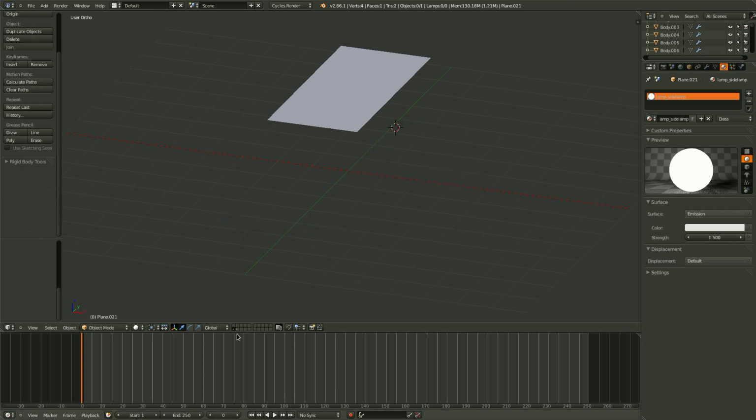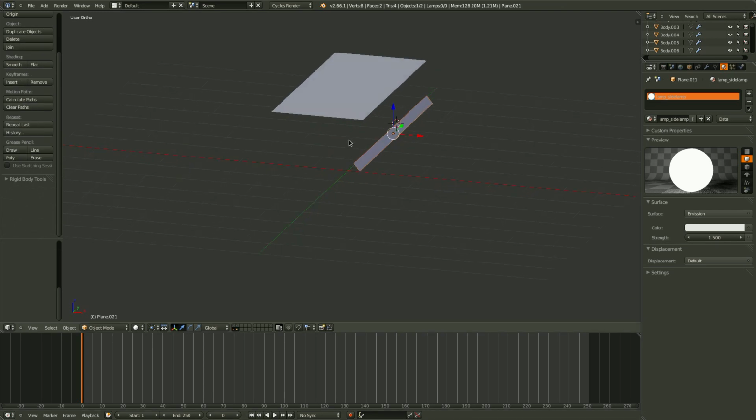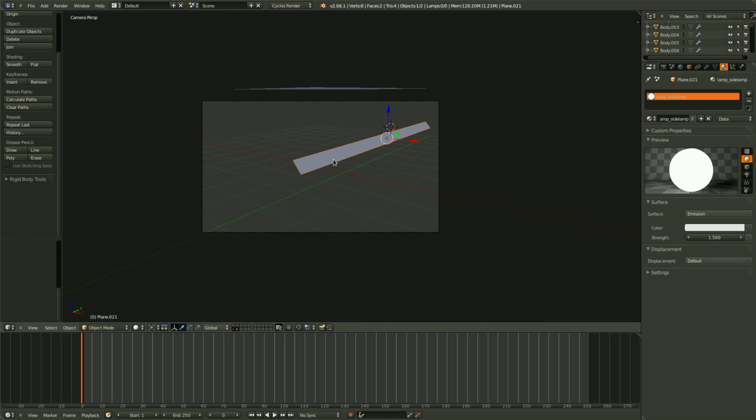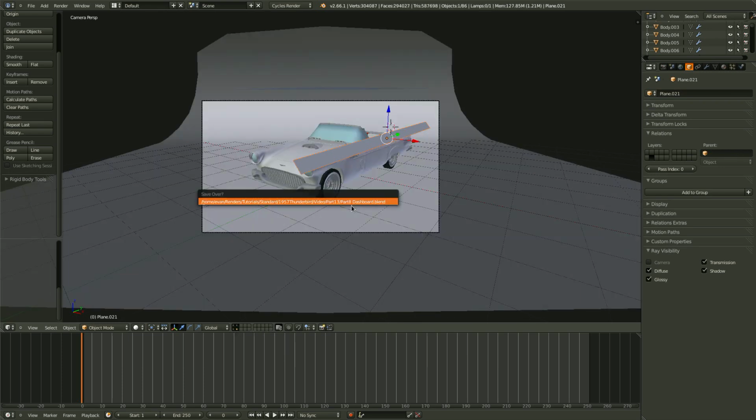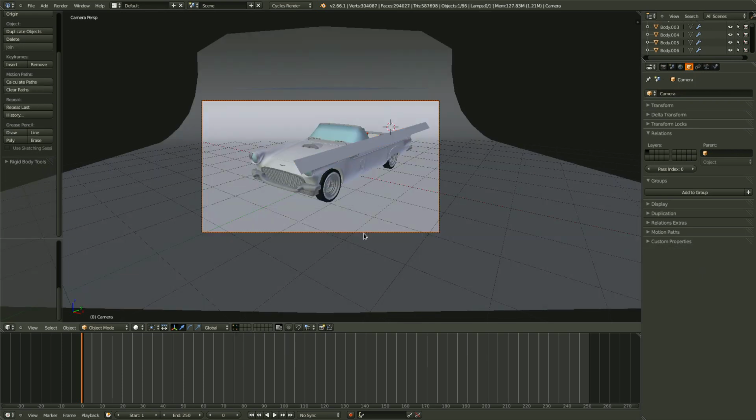If we were to render it right now, these lamps would be in the camera, and that would be screwing things up. So let's go over to the object properties, and under ray visibility, uncheck camera. So this scene should be pretty much ready to go for a test render.